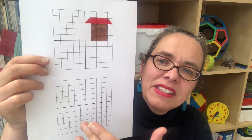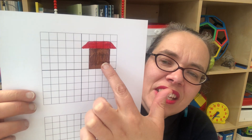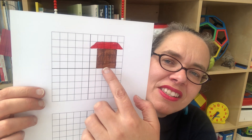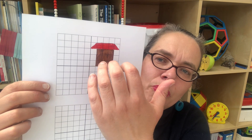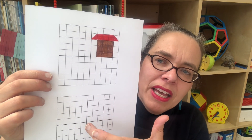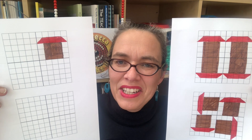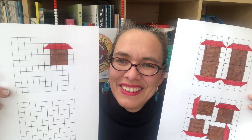Don't worry if you haven't got those resources — you can still have a fabulous lesson. The second page of the worksheet set looks like this: it's just two grids of 10 by 10 squares with some lines of symmetry or a point of rotational symmetry. We want children to design their own picture in one quadrant, then use mirrors to reflect it in all directions and use baking parchment or tracing paper to spin it around the centre and redraw it. Here's what I got when I tried that challenge with my little house.